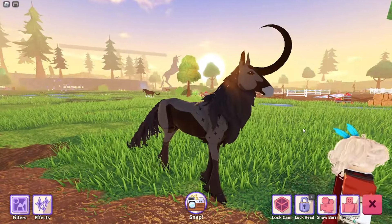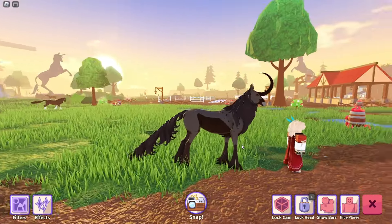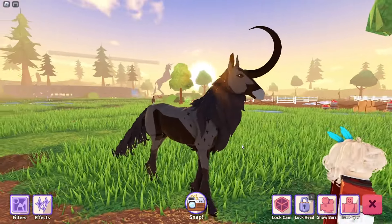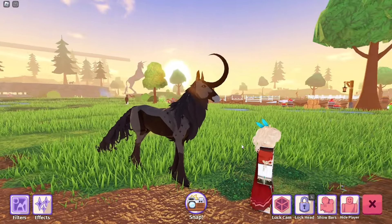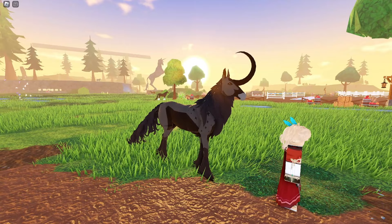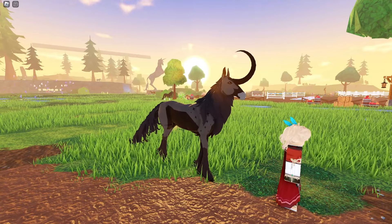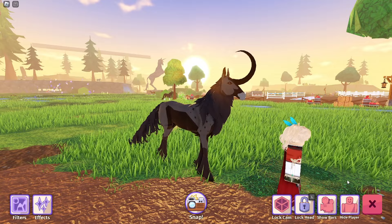Next is Jade. Again, this is one I'm not sure if I'm going to keep. They are being used for a breeding project, but they are super fluffy — grays and blacks — and I think it's really pretty. They're the closest I have to what I'm going for with the breeding project, which is trying to breed pitch black super fluffy unicorns because I think they're gonna be really cute.